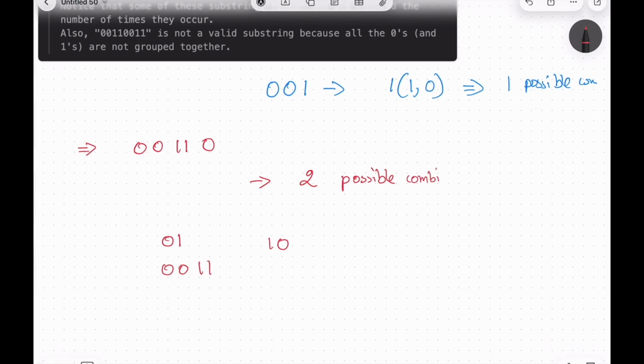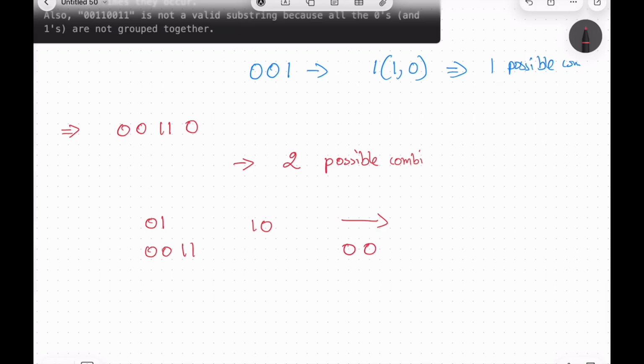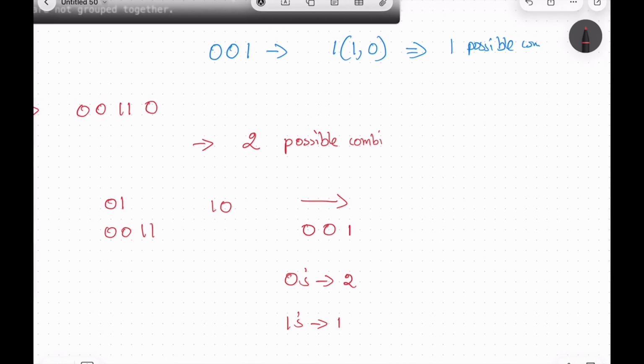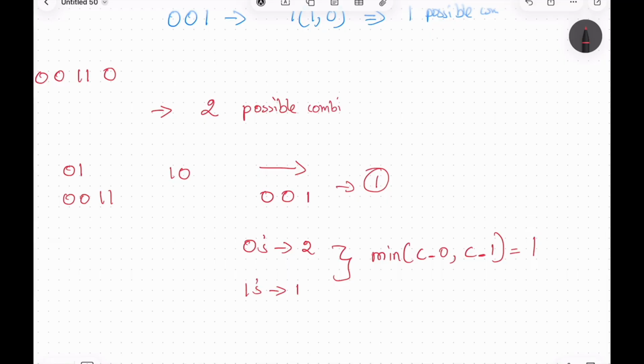These are all the combinations here, but how do we find them? When we start from the first point, we iterate to the right. We have 0 and next a 0. So now you have only zeros, there are no ones. When a one occurs, you can see here that the zeros' presence is 2 times and the ones' presence is 1 time, right? So now you will get one possible combination. How? That is the minimum of count of 0 and count of 1. You have 1, so that is the possible combination you are getting.